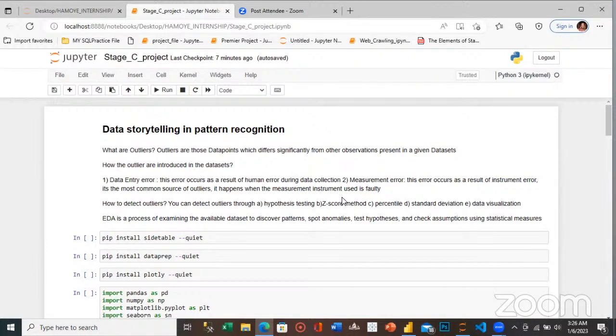So how do we detect these outliers? You can detect outliers through hypothesis testing, Z-score method, percentile, standard deviation, and data visualization. But in this particular presentation, we'll be using data visualization to identify our outliers.